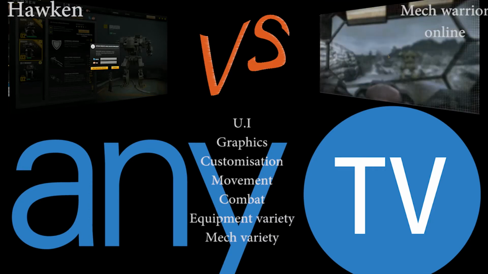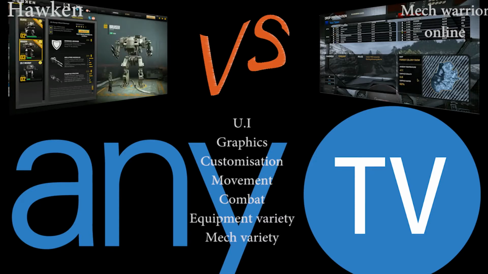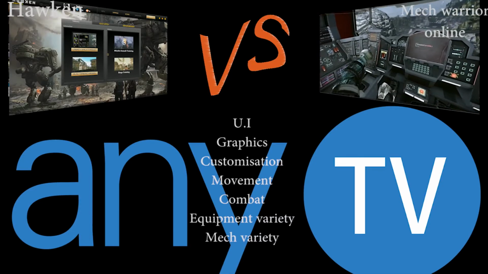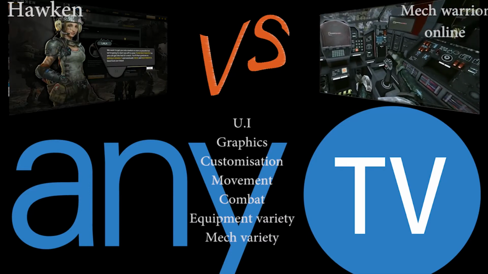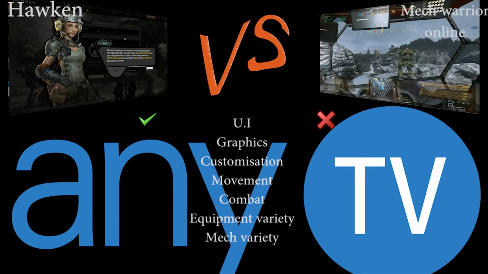So we're going to start off with the UI. The UI for Mech Warriors Online I found very clunky, and I was finding menus very hard to navigate within the launcher. Whereas Hawken is very clear, straightforward and precise as far as I could tell. So for this round, Hawken is going to get a check mark.